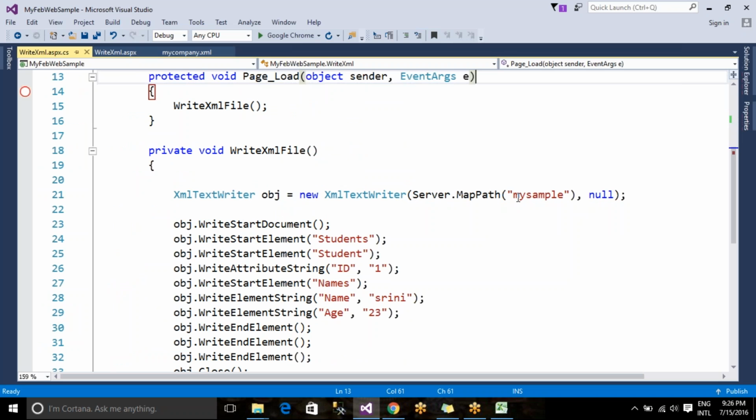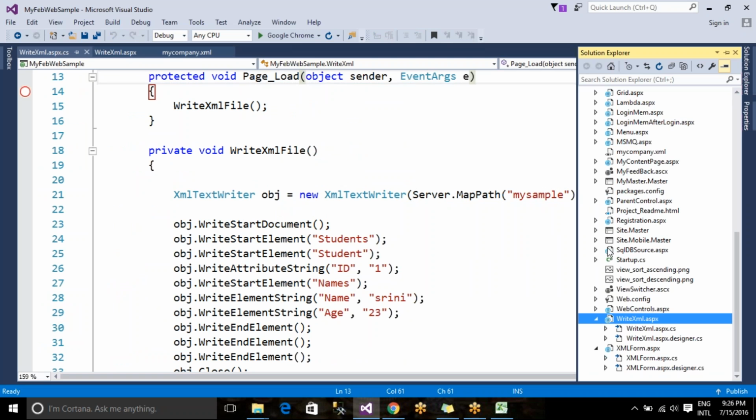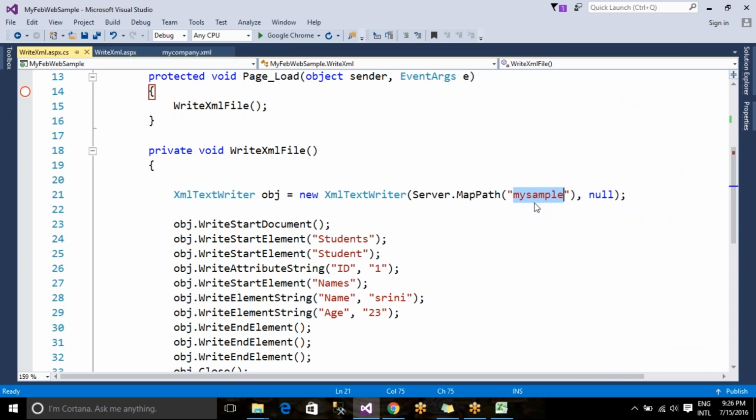Server.map path means wherever you store this application, from there it will treat the path. So where your file has been loaded, in the same folder it will create the my sample XML. If you want, you just remove the server.map path and check.